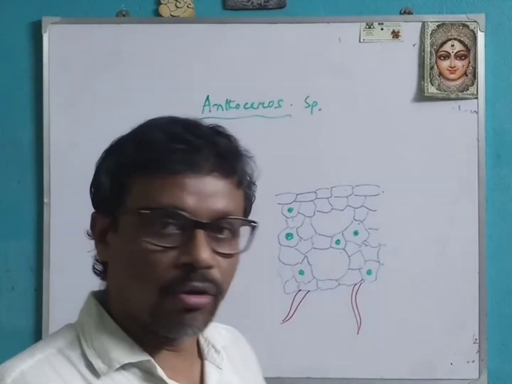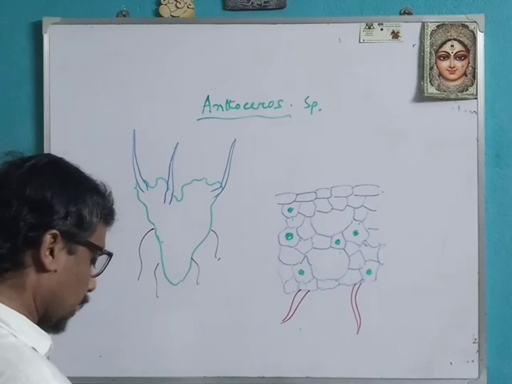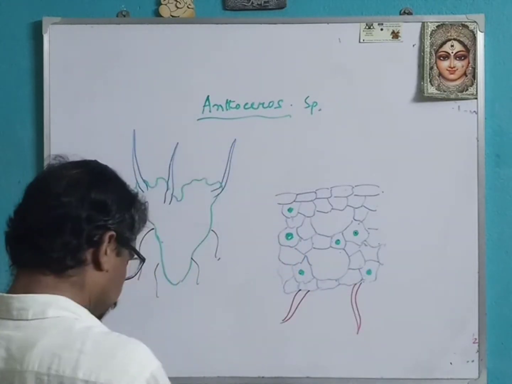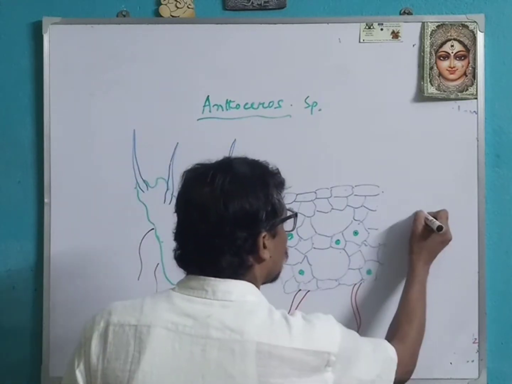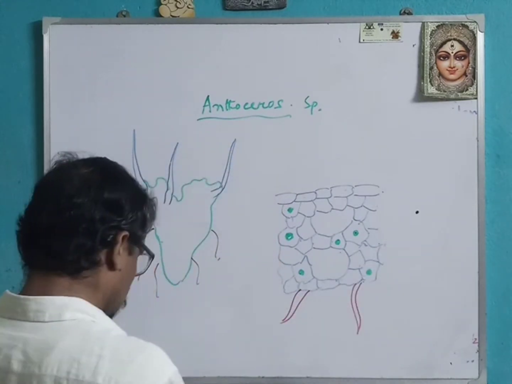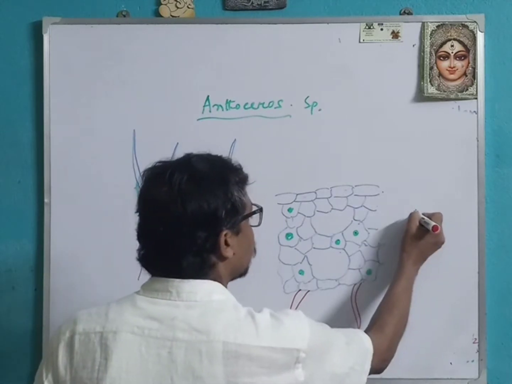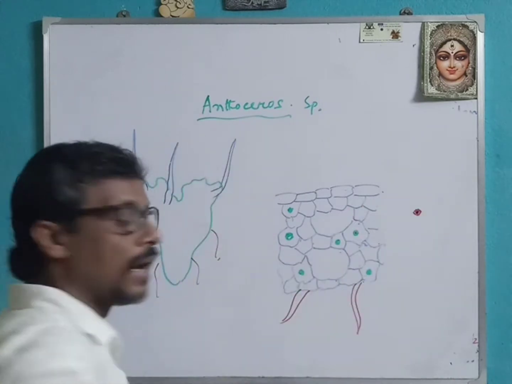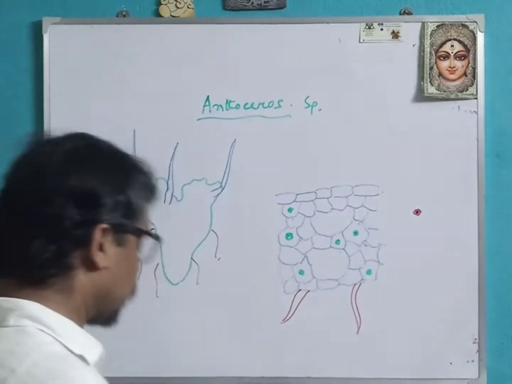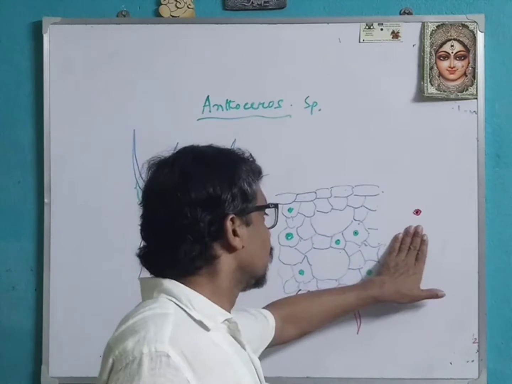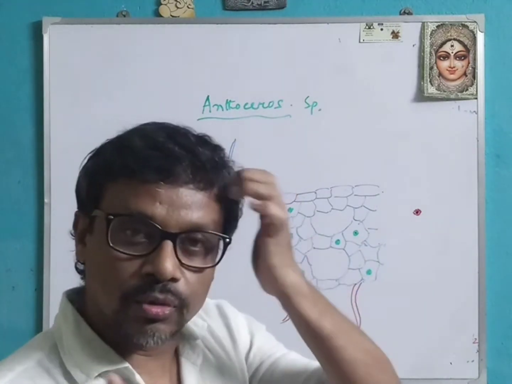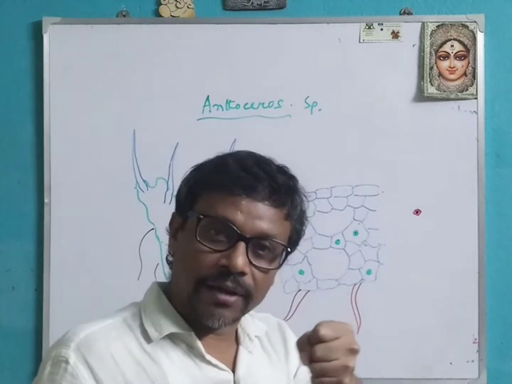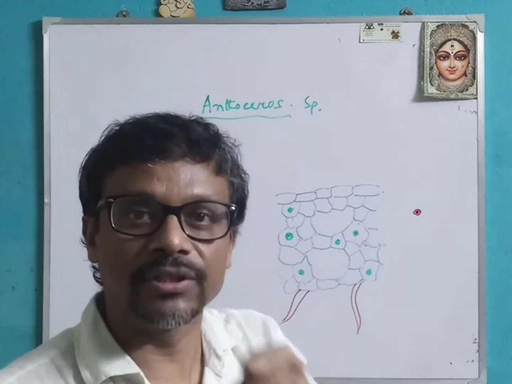Sir, what is pyrenoid? Pyrenoids are actually protein globules surrounded by starch. So, chemically, these are protein and starch. In algae, they are found to be associated with reserve food, as a reserve food material. So, they are considered to be a kind of reserve food material.